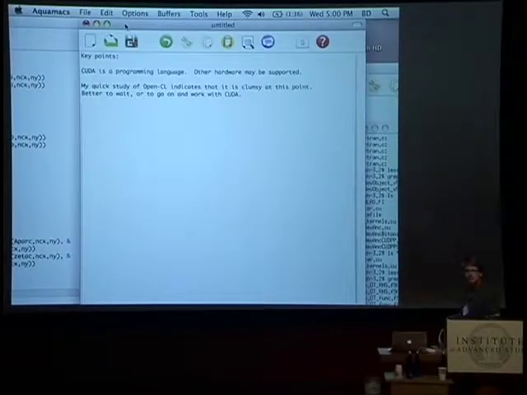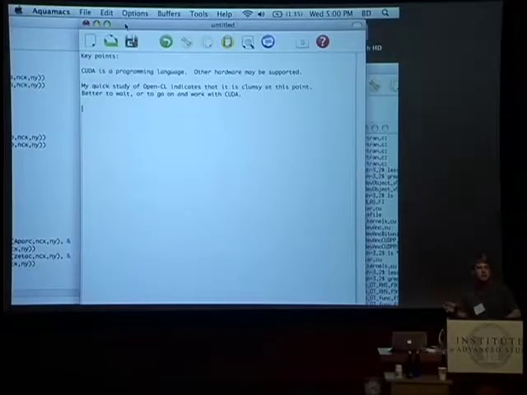A couple of key points that I just wanted to make sure you're aware of. CUDA is a programming language. It is not a chip. It happens to be made by NVIDIA, who makes the G88s or whatever it is you've got in your laptops. But it's a programming language, and the hope in the community is that CUDA will be able to drive all the different kinds of graphics processors for scientific computing that come about.